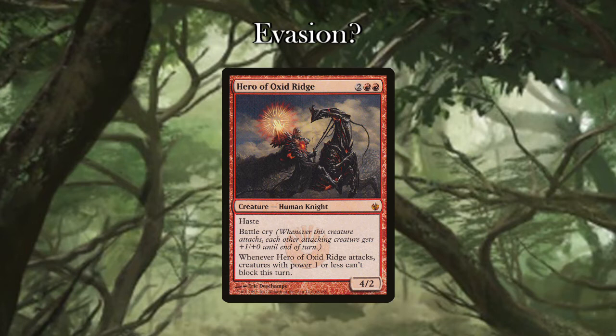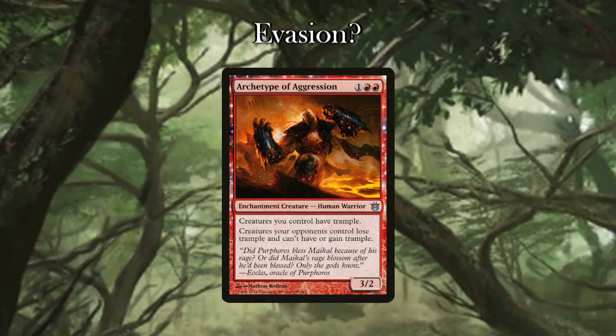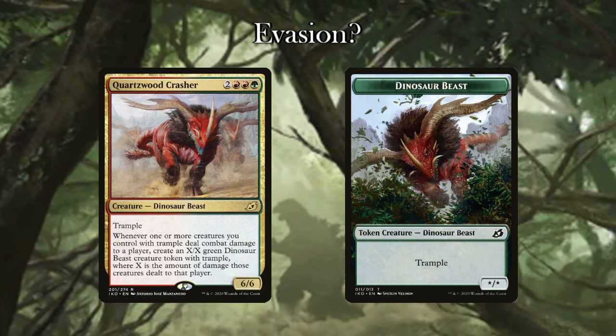It also has, when it attacks, creatures with power 1 or less can't block this turn. Again, this will get us around any tokens that we may come in contact with. Archetype of Aggression gives all of our creatures trample and makes sure no opponent's creatures can have trample, and Quartzwood Crasher makes it so that whenever one of our creatures with trample deals combat damage to a player, we get to create another XX Trampling Dinosaur token, where X is the amount of damage those creatures dealt.